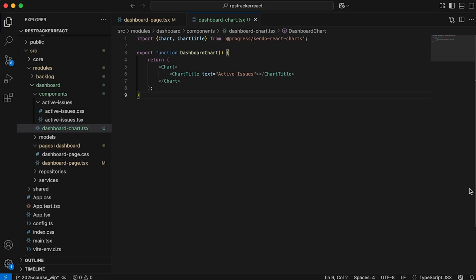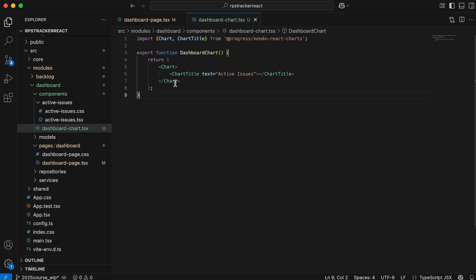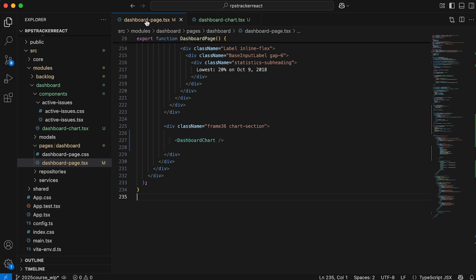And for the most part, we're going to be building things out here within the parent chart component. However, there is one thing we need to do in the dashboard page component, and that's to provide the data. Since the dashboard chart component is a presentation only component, we're not going to be fetching the data in the dashboard chart component. We're going to be fetching the data in the dashboard page component. I'm going to go through this rather quickly in this lesson. You can follow along, or if you're only interested in the chart specific UI elements and not the data part or how we get the data, then you can skip to the next lesson.